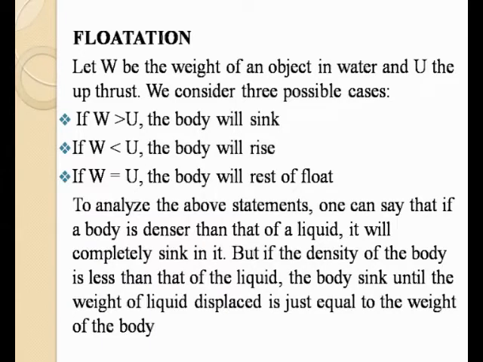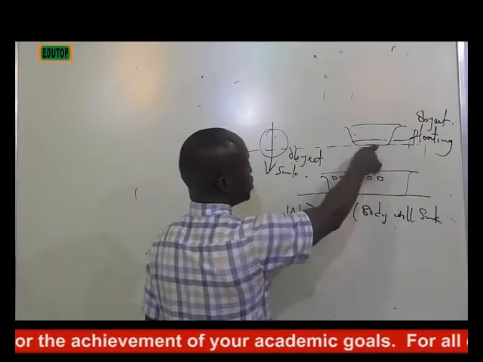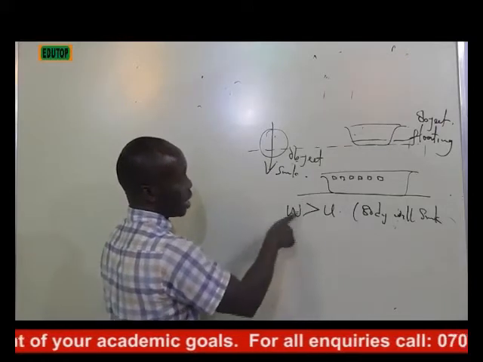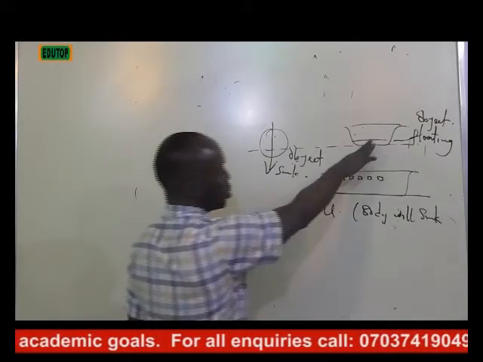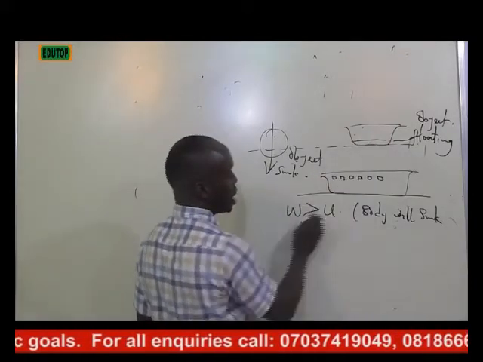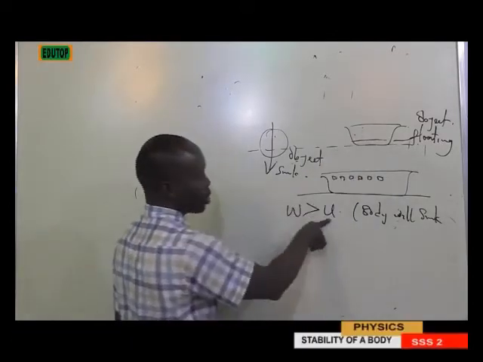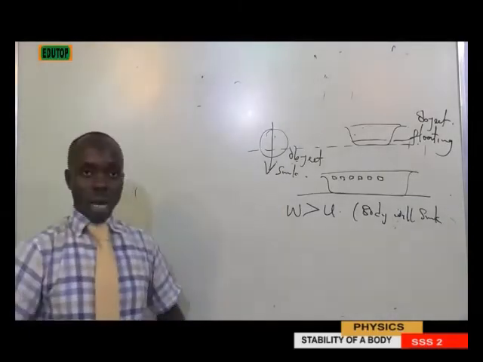What are we saying? If we look at this, this is a body. This body tends to float on this water. Why? Because the upthrust is greater than the weight of that body. That is why the body will float. If the weight of this body is not less than the upthrust, the body will sink. Hope we are getting all those analogies.